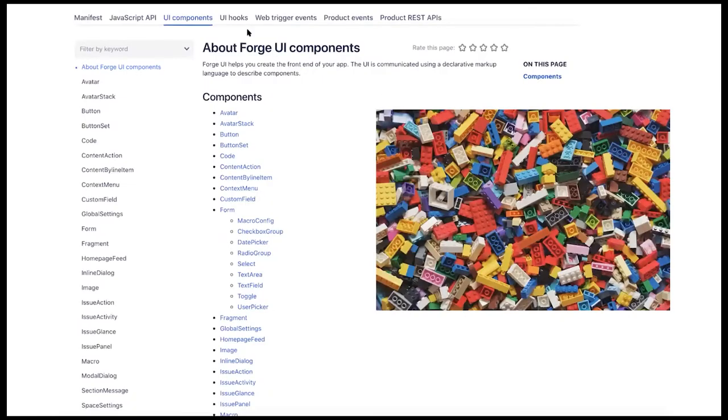If you look at the documentation of the Forge UI, you can think of it as a set of Lego blocks to work with. The good part is you don't need a designer. You can build your application so that it is consistent with the Jira and Confluence apps. You have a set of ready-made Lego blocks of UI, which is Forge UI. You can just pick them and start playing around with your Forge application slot. And you can then connect the data with APIs and all the processing will be executed on the cloud.